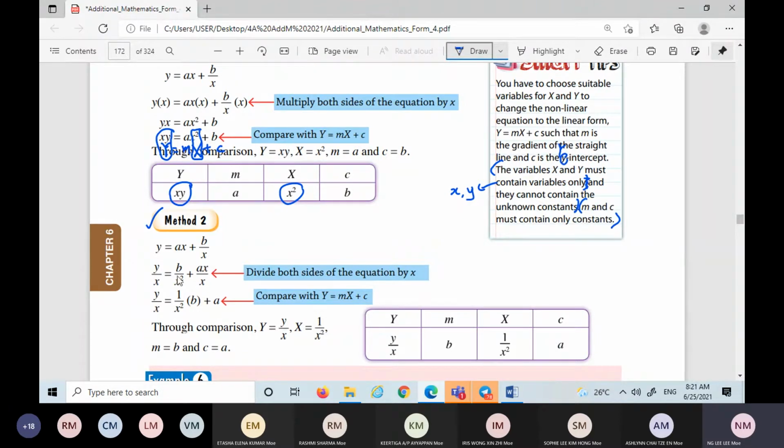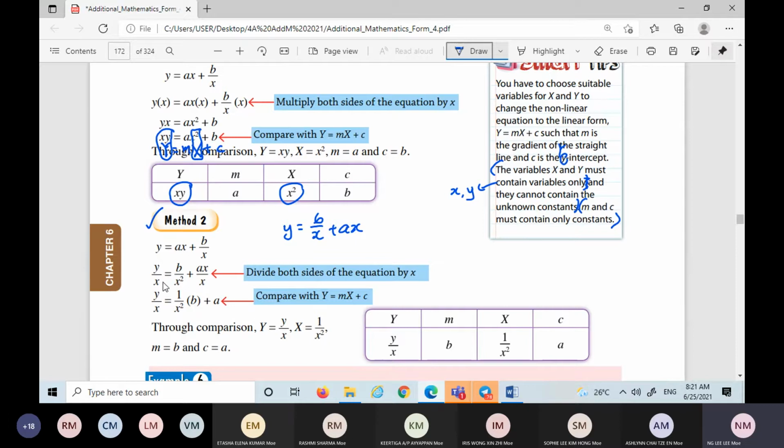How do they do it in method 2? They change a little bit. They make this the C, and same thing, I want to get rid of the X here. So first thing they do is rearrange these two terms. So they write it this way: B over X and then AX. This is to get ready for this term to become the C. Same, I don't want the X here, I want to get rid of it, so divide by X every term. Divide both sides of the equation by X.